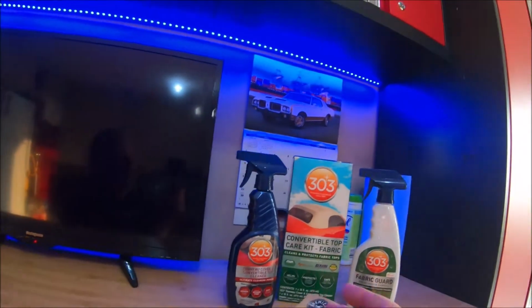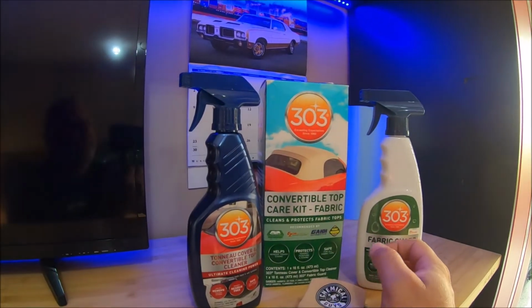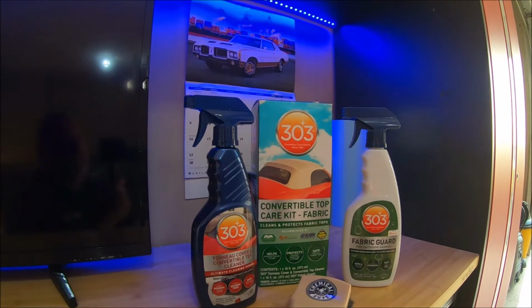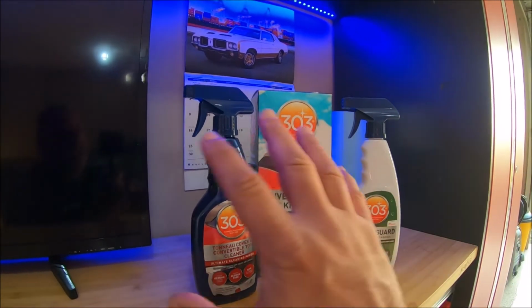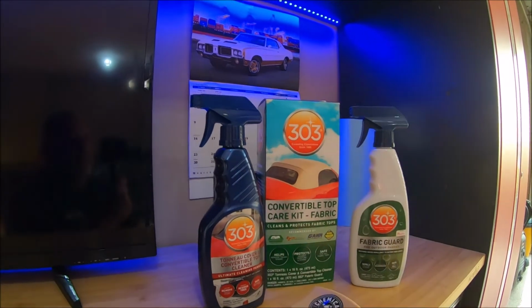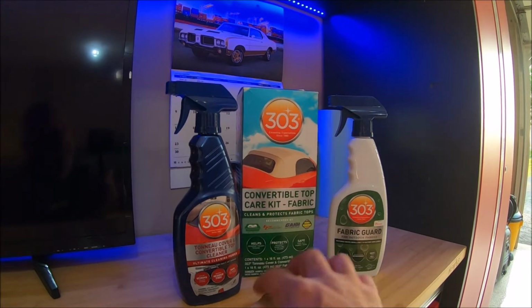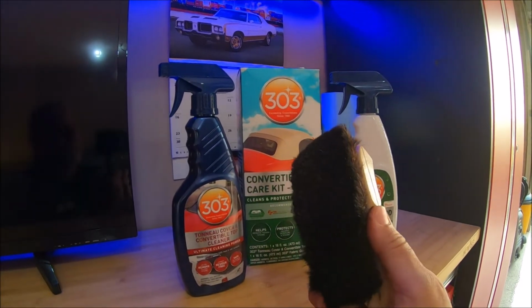So the cleaner and the fabric guard, that package was $75 on Amazon. Again, I'm not an affiliate. I don't make these videos for money. I just do it because I'm a car enthusiast. But you can pick those up anywhere, really. Just type in 303 convertible top cleaner. And then I bought the brush separate from Chemical Guys, again on Amazon, I believe, and it was like 25 bucks.